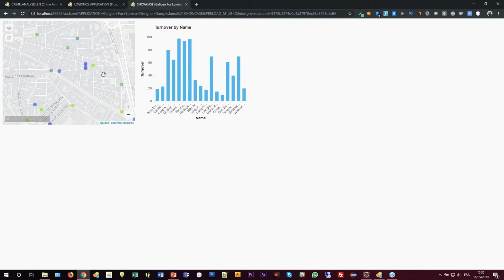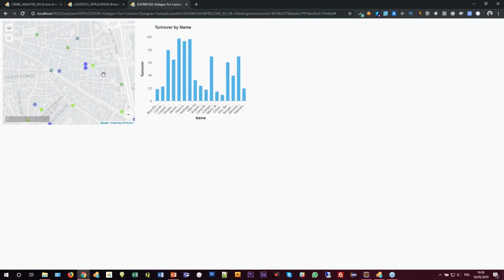But you see that with scripting, you can really create a powerful behavior that lets you create the kind of applications you want. And this was just an example. Of course, I can't showcase all the different kinds of interactions that you can create between the maps and the charts, or the charts and the maps, or what you can do just with the maps, because there are hundreds of them, so it would take too much time.